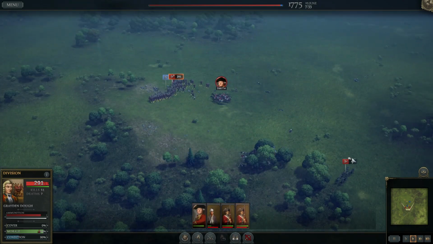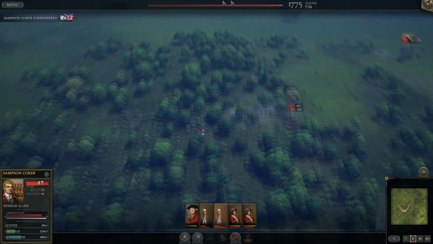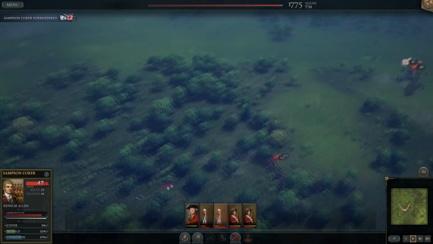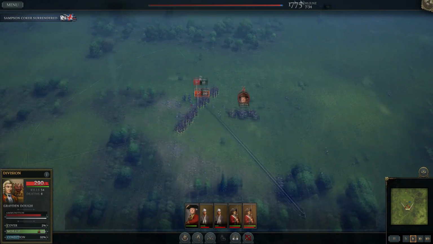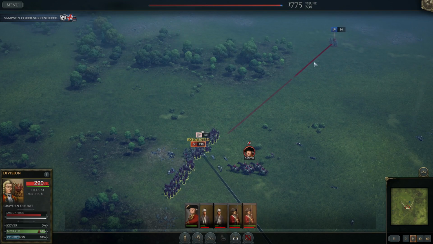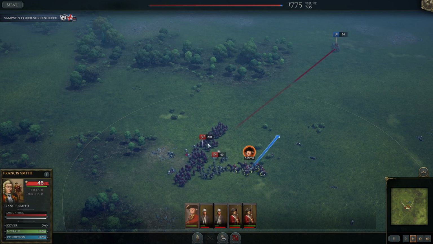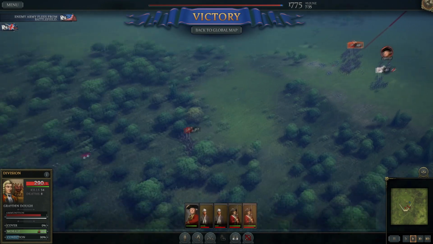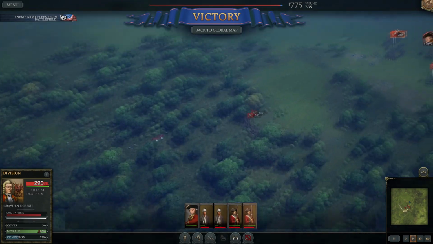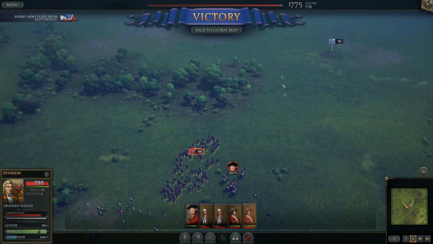Okay. So we captured 47 of them. I don't know if this unit evaporated. They dropped their flag. We captured another 60. Francis Smith won the only real major field battle we had. The enemy had like 1,800 men near Leicester, and Francis won that victory. All right, we're not going to catch them.